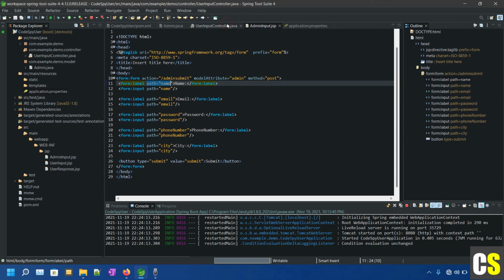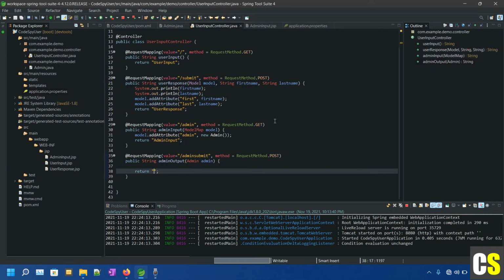Suppose in future you want to provide validations on these fields in your model class, like for an email address you provide a pattern that the email should end with @gmail.com, or for a phone number a pattern that it should be of length 10, or that some field should not be empty.